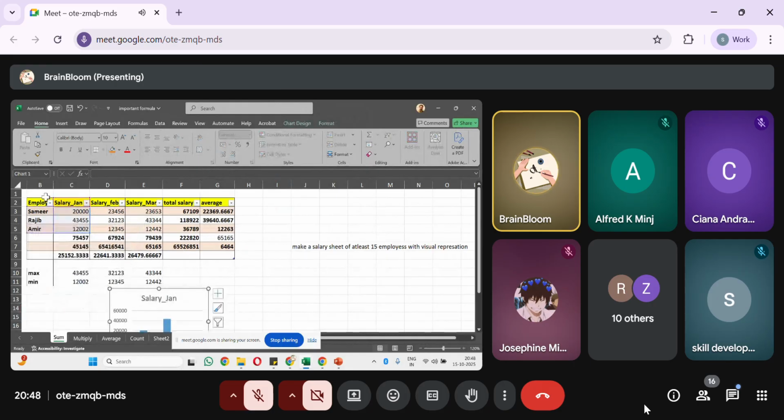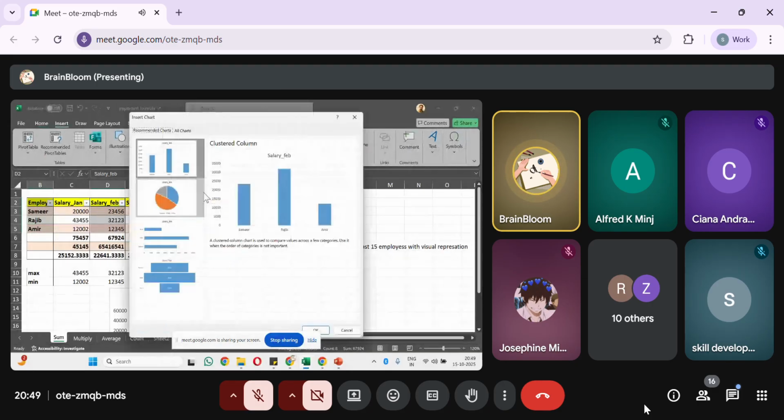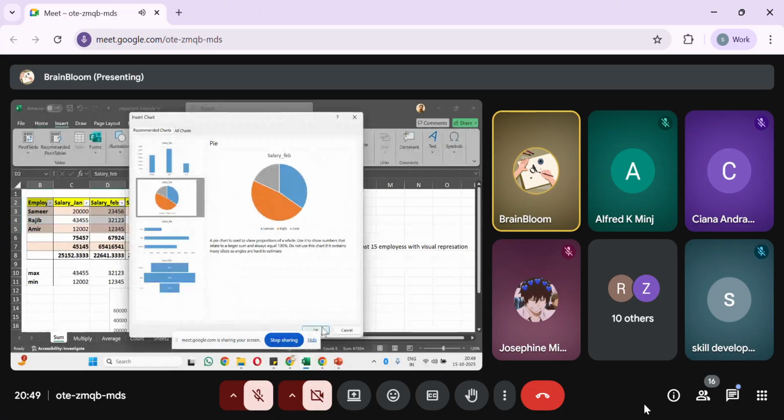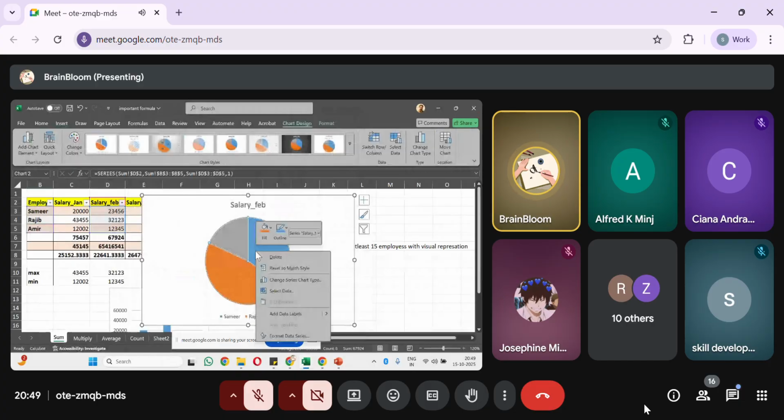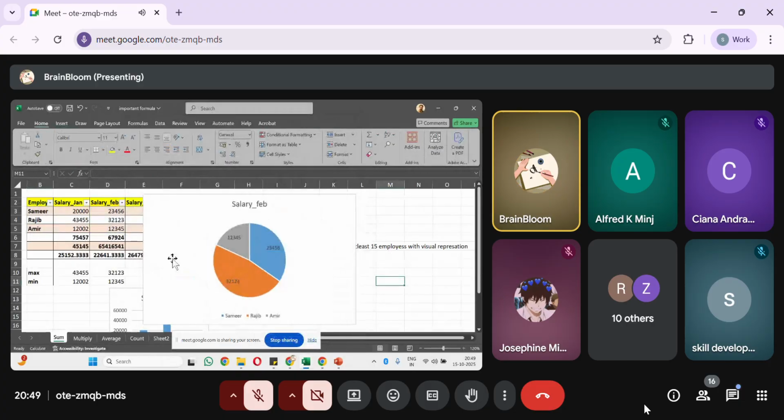Similarly, February, go to insert, recommended chart. This also you can include. Add data labels. See, Samir, Rajiv, and Amir. And see Rajiv has drawn a significant salary in the month of February, and so forth.